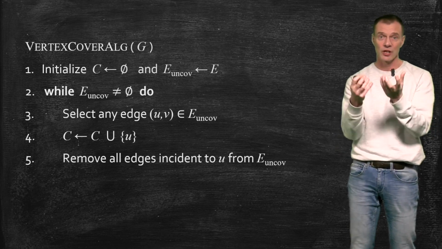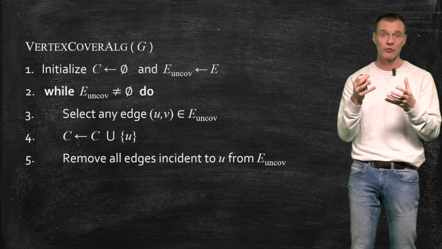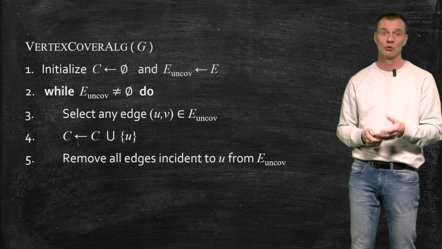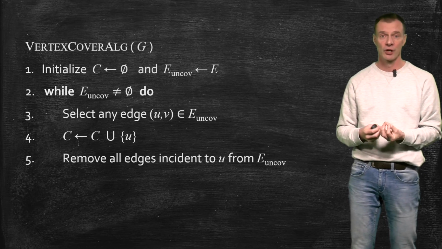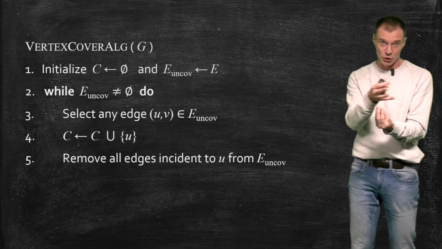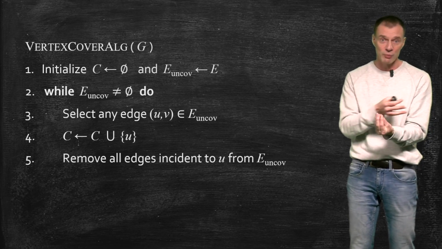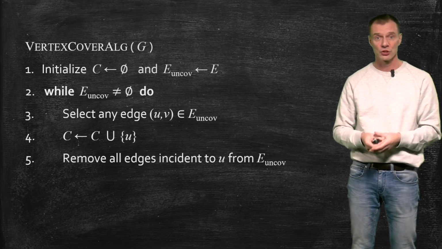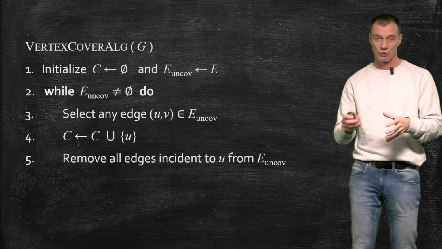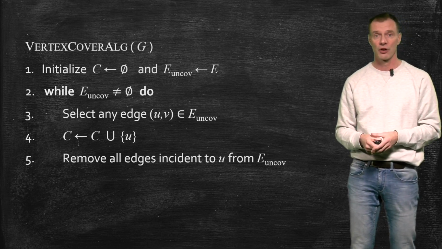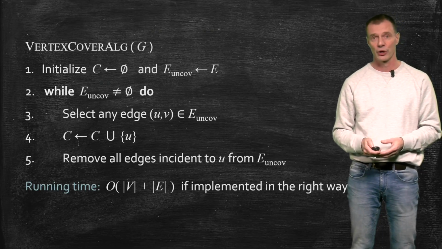Then we take out an edge which is not covered, say the edge UV, and we put one of the endpoints, say U, into the cover. This new endpoint that we just put into the cover can be used to monitor a number of edges. In particular, the one that we just looked at, UV, but it hopefully covers more edges. All of them we take out of E uncovered, and then we check, is there another edge that is still uncovered, put an endpoint in the cover, and so on. So this is our algorithm.